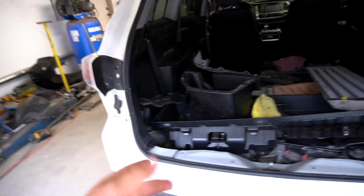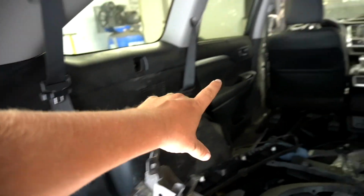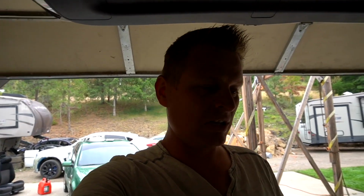But before I throw the seats in, I'm going to clean everything out, wash the panels, wash the whole side, because it's going to be way easier to do that while there are no seats. And also I'm going to wash the seats off of the vehicle, and use that leather product that makes them shine, and then after that I'll throw them in and put the plastics on top of the rails to cover the bolts. So with all this information, let's continue and finish this project now already.